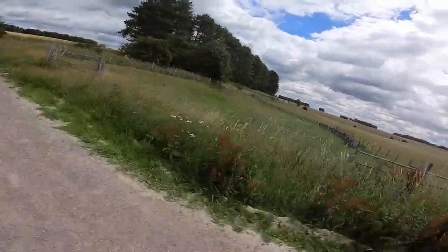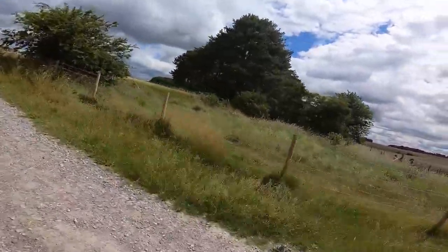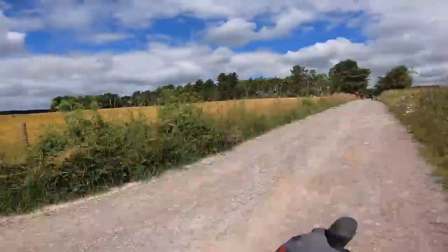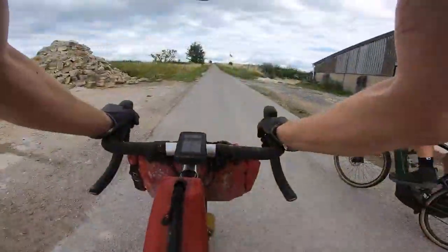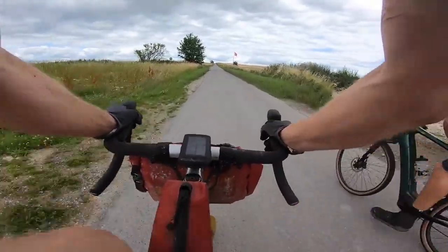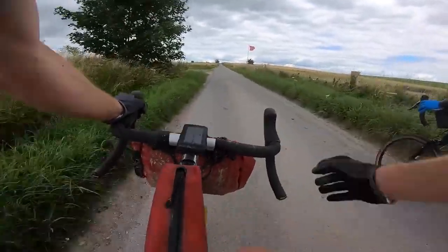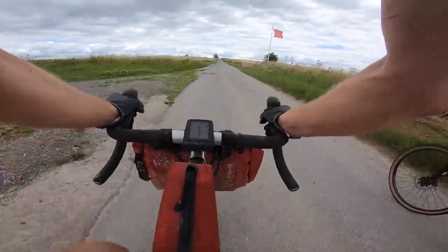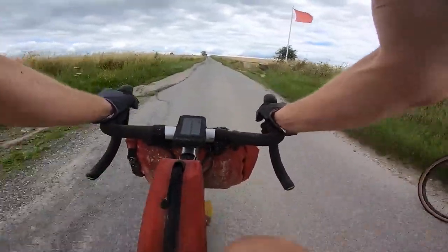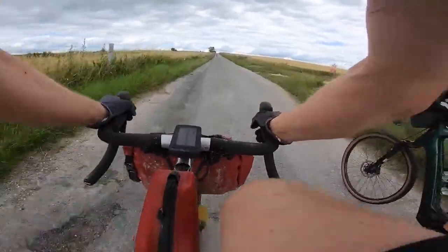And now we're actually riding across the alignment of the Cursus Monument. A massive long ditch and bank alignment from horizon to horizon, passing over near Woodhenge as well. Now we're climbing up, away from Gore Crossroads. Red flags are flying, so we don't want to be going that way, but it's been a real mix so far, like little down the side of field runs, tractor tracks and tank tracks, so definitely more diverse terrain than I was expecting.